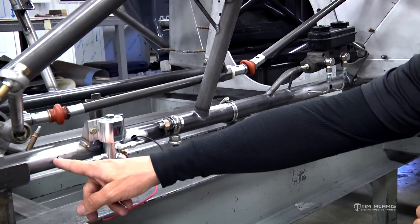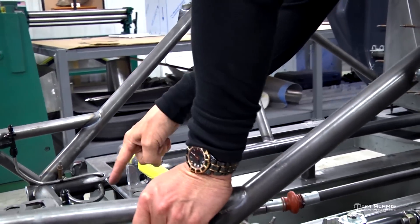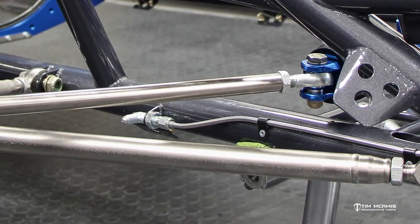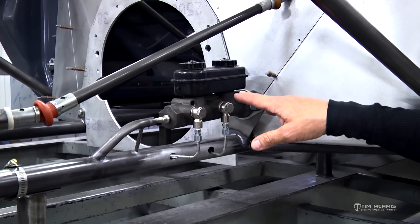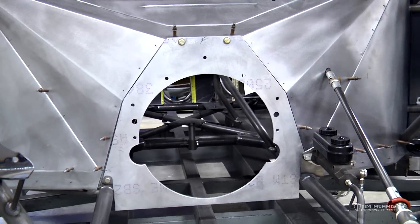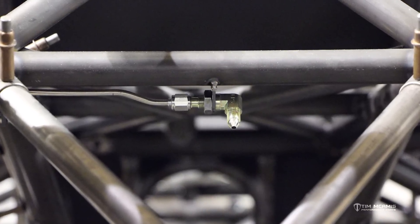We'll run a wire in there with the brake line and put a spade connector on it right here, so if you need to change this you can pop it apart. We come in here and cut across — same thing, we've got a conduit there, a small piece of 3/8 tube welded on both sides. We jump across and follow this tube around to the other side, jump out to a tab and a 90-degree fitting, which goes to our right front wheel. Same thing with the back — we jump in and put another conduit in and run down the left lower frame rail, popping out through the rear crossmember.